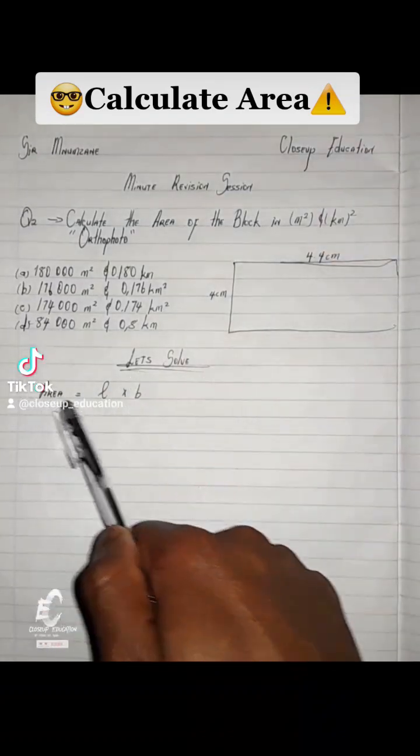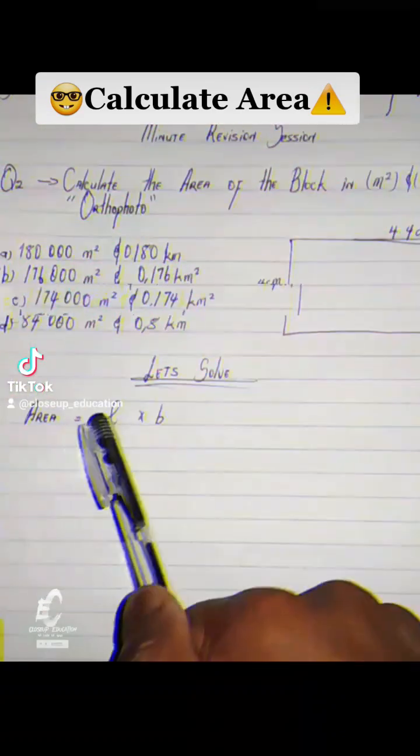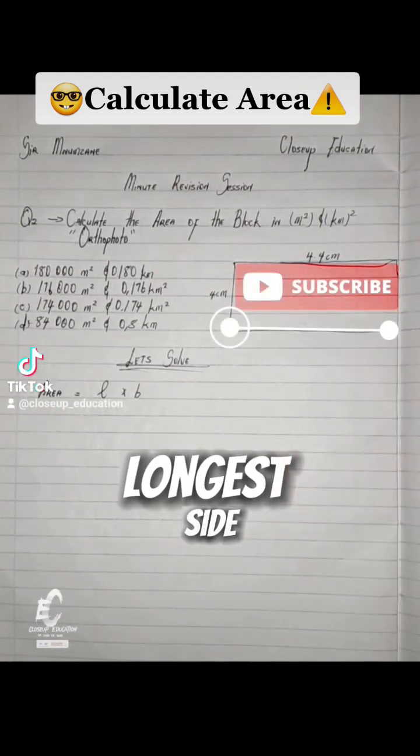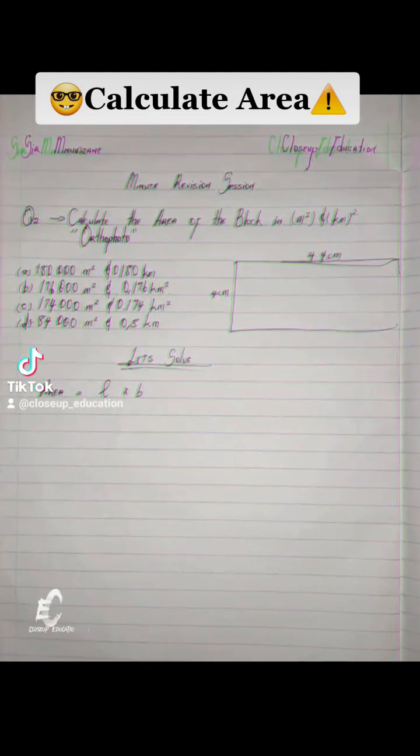Okay, question two. Let's calculate an area. Our formula for area is length times spread. We know that the length is the longest part of whatever object you are calculating.